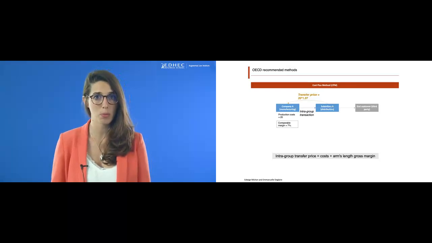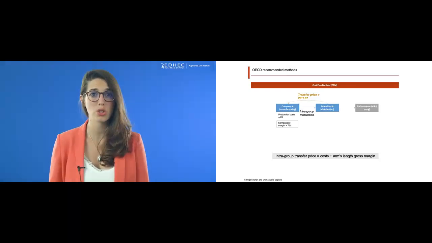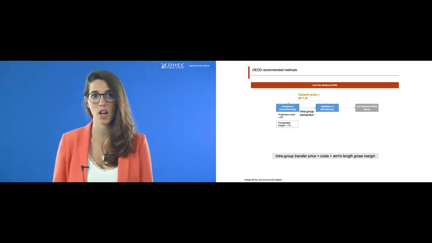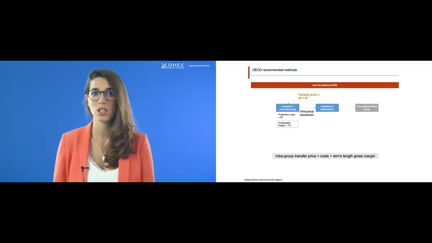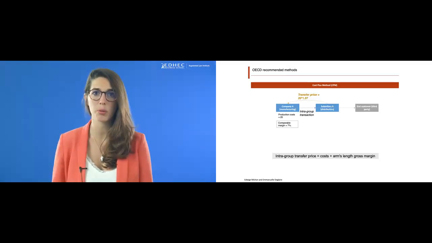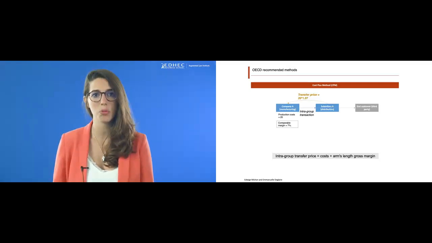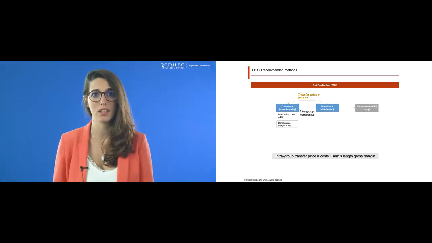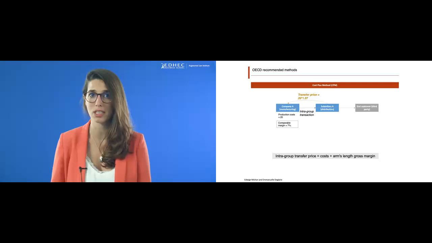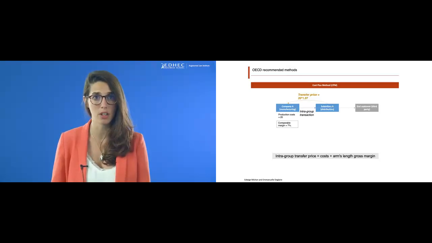The last traditional method is called the cost-plus method. It is kind of the opposite of the resale price method. Unlike the resale price method, the cost-plus method is preferably used when the tested company is a production company. As I'm sure you guessed, this means that here the transfer price will be determined at the production company level based on the cost incurred.